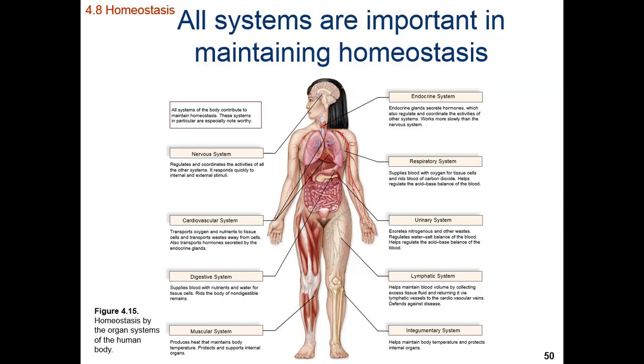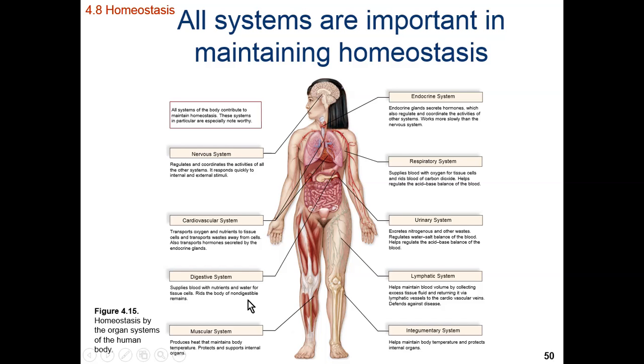All of our body systems work together to maintain homeostasis. Homeostasis is one of those unifying themes in human anatomy and physiology. It's a class-wide conceptual theme that I emphasize during every one of my human physiology presentations. Our nervous system will quickly communicate between body systems of our body. Our cardiovascular system will transport nutrients. Our digestive system adds nutrients. Our muscular system will help us move to change our environments to maintain homeostasis.